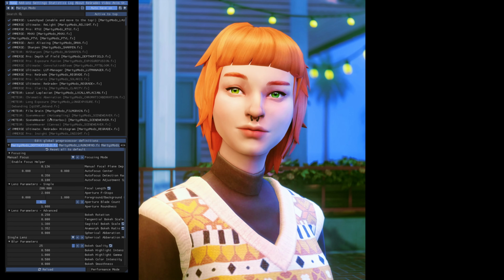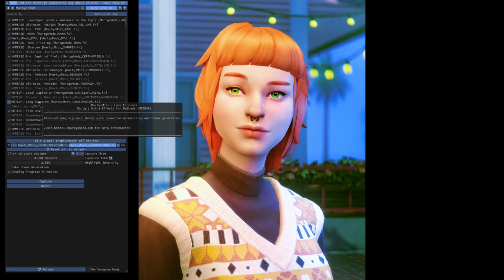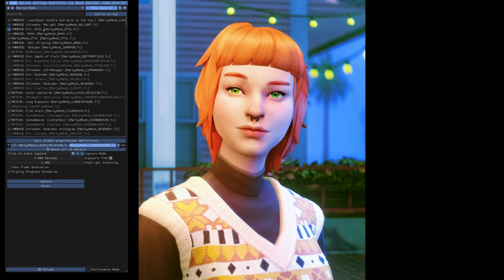And then one last thing I like to do before I take the picture is long exposure. It's not as important in The Sims, but in some games you will find some of the depth effects like ReLight or RTGI can cause flickering, especially around hair and things like that. A good way to help smooth some of that out is to use long exposure, which freezes everything over a number of frames, blending them together so that some of that flickering isn't there anymore. I'm going to set this to capture while holding button, which means that for the length of time that I press the capture button here, it will hold and freeze those frames.